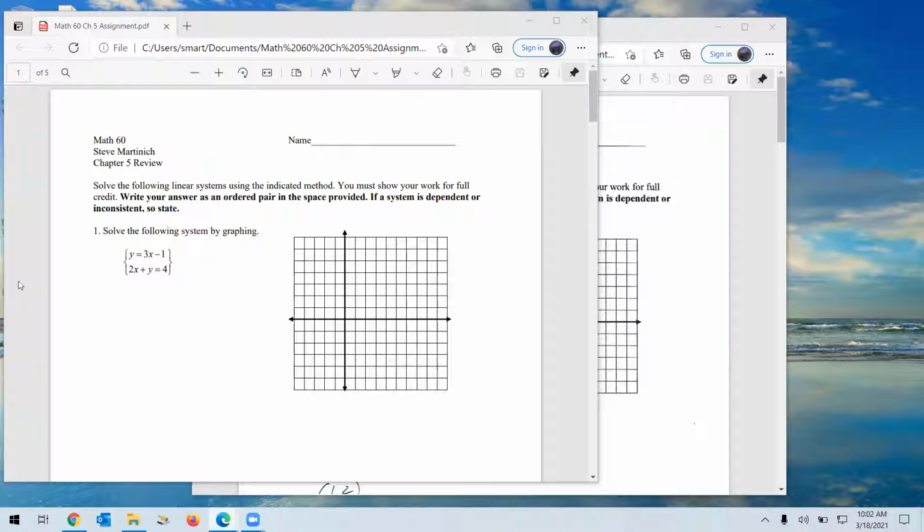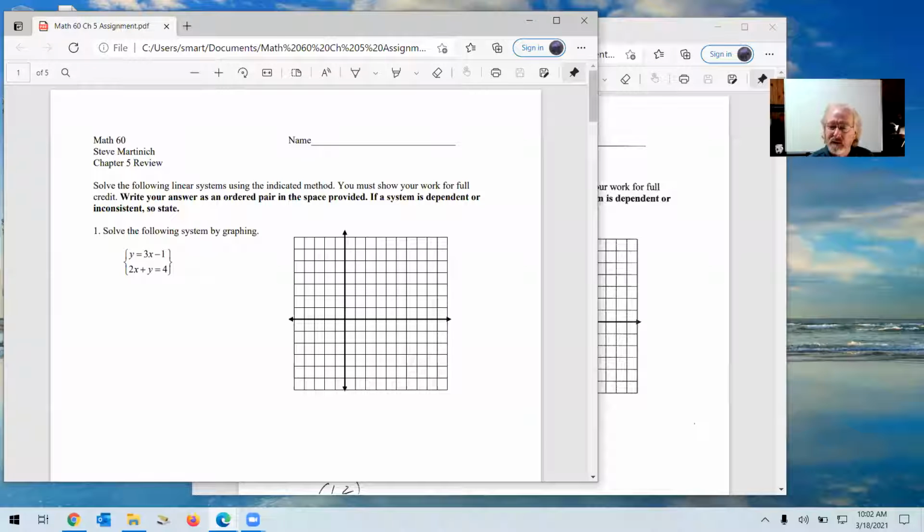And so I'm going to invite you right now to graph this system and find the solution, all right? I have 2 copies here, so after I let you spend a few minutes on it yourself, then I'll click over on the other one where I've got my solution already worked out.